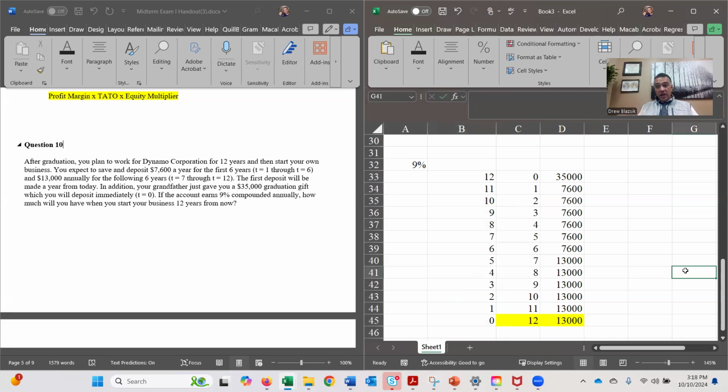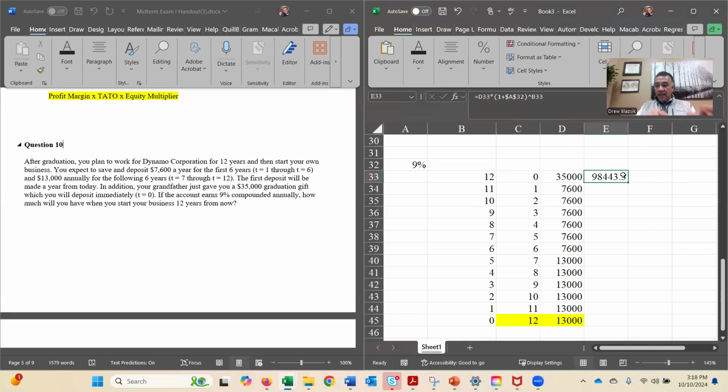Now, if we're trying to find the present value, just like we did in class, all I had to do is the net present value equation. So now what I'm going to do is, what is the future value? The future value is the present value times 1 plus the interest rate. I'm going to put a function F4 there because I want to freeze it and I want it to move when I drag it down. And then I'm going to close it up and I want to know how many years this is compounding. 35,000 times 1.09 for 12 years. That's the future value right there.